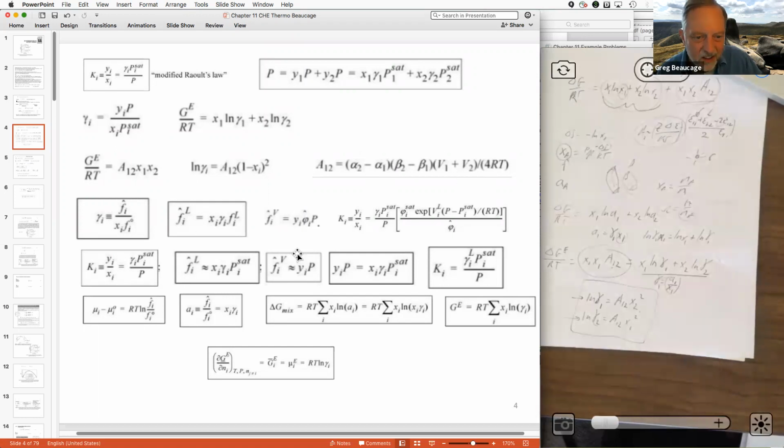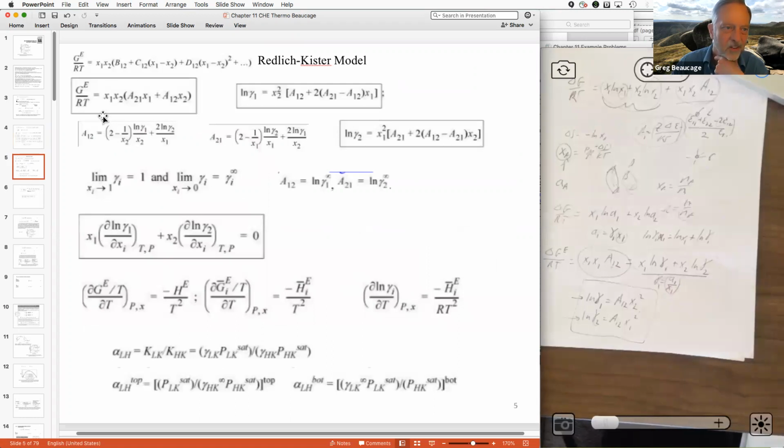And then the fugacity shows up, its evil face here, and it's kind of a mess. Basically, we're going to skim over the fugacity part because it's just too much, I think. And then you can also use this to get the K ratio and do distillation columns with this approach too. So we'll go through this in some detail in the chapter. There's more equations. So there's also a 2-parameter Margules model that's based on the Redlich-Kister model. And then we'll go through this stuff too.